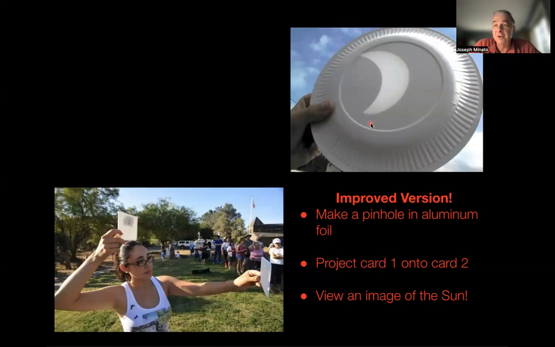And this picture I took at the eclipse of 2017 in a little town in Western Oregon called Monmouth, where Western Oregon University is. I'm sorry, I don't remember this woman's name, but she was one of the many participants at our eclipse events. And you can see what she got just on the back of a little piece of paper plate. She got a partial eclipse of the sun, and it tends to work better with the aluminum foil, but you don't always have aluminum foil handy.